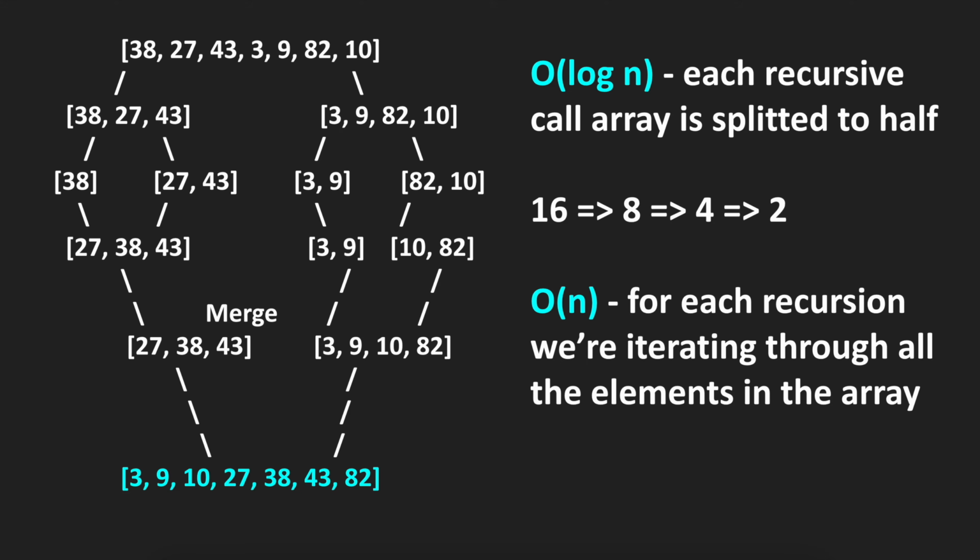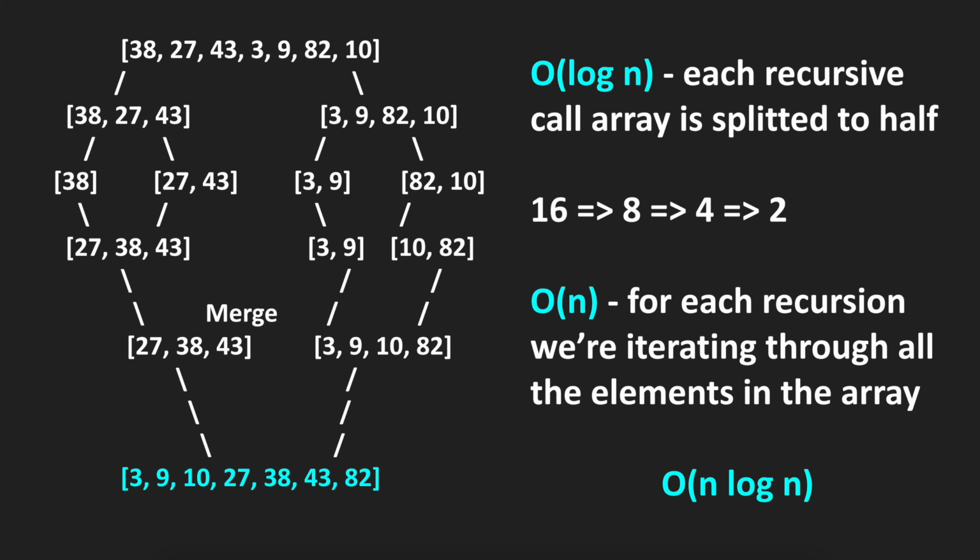So for each recursive call that we are making, we are iterating through all elements, and we are merging them. So for example, let's take this scenario, right? How many times are we halving our array? In this case, we are halving our array 3 times, and we are going 3 times over our array to merge them, which means that for every half that we are making, we are also going over our array at least once to merge them.